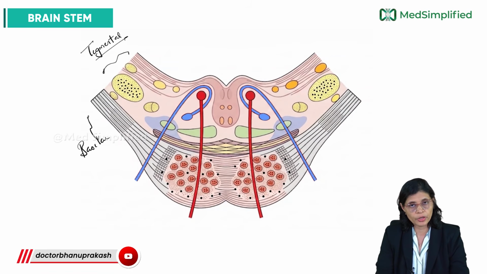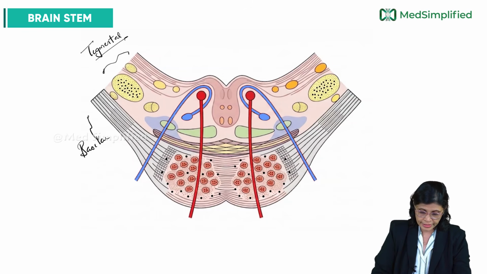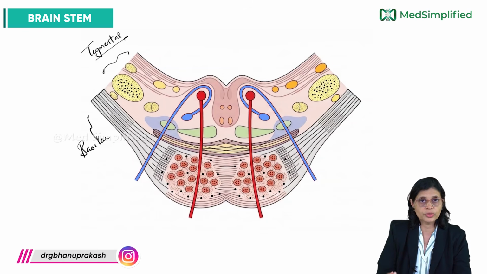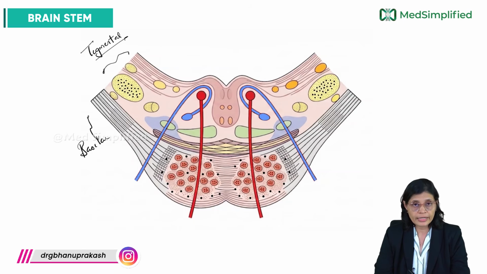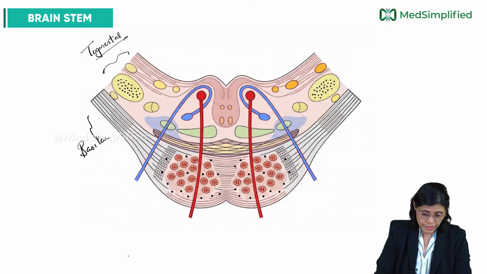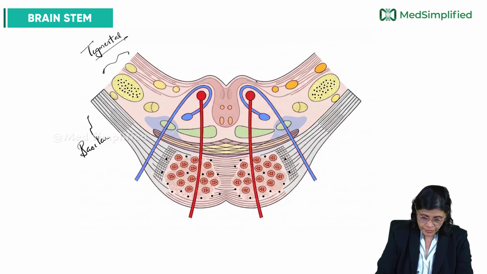So we know it has the pontine nuclei, then it has the corticospinal, corticonuclear and corticopontine fibers that are running longitudinally. So all these round things are the longitudinally coming fibers. Then the transversely running ones will be the pontocerebellar fibers. That we already know. So we will just concentrate on the tegmental part. Here the grey matter, if you see, consists of the abducens nucleus. Now this elevation we see here is the facial colliculus.